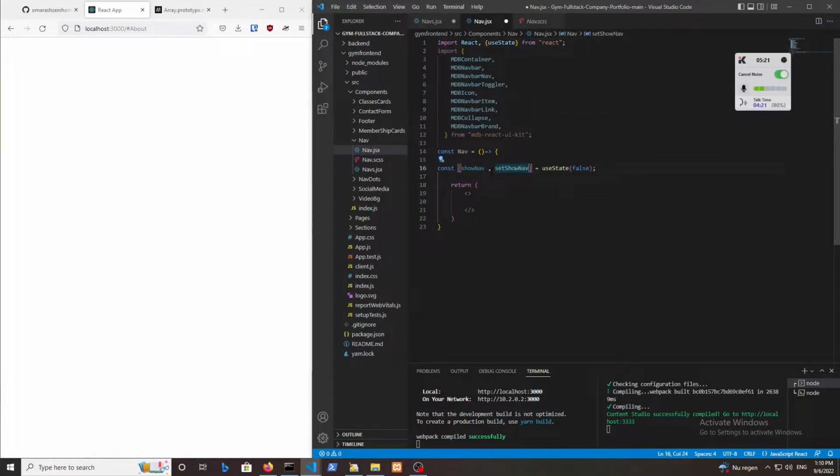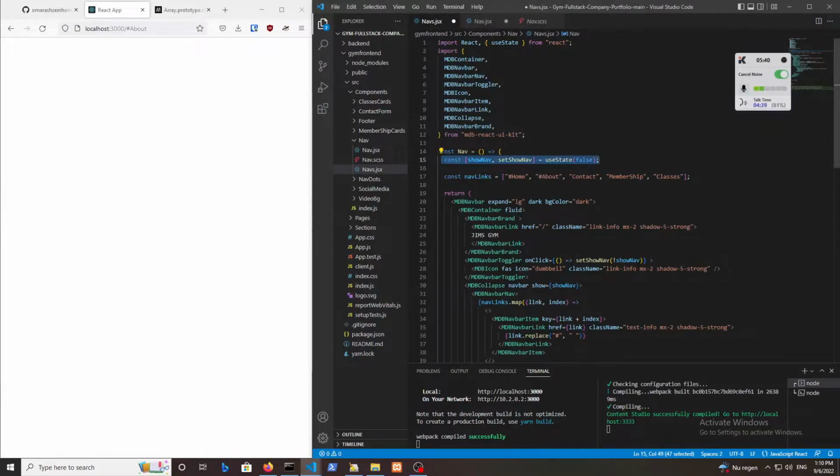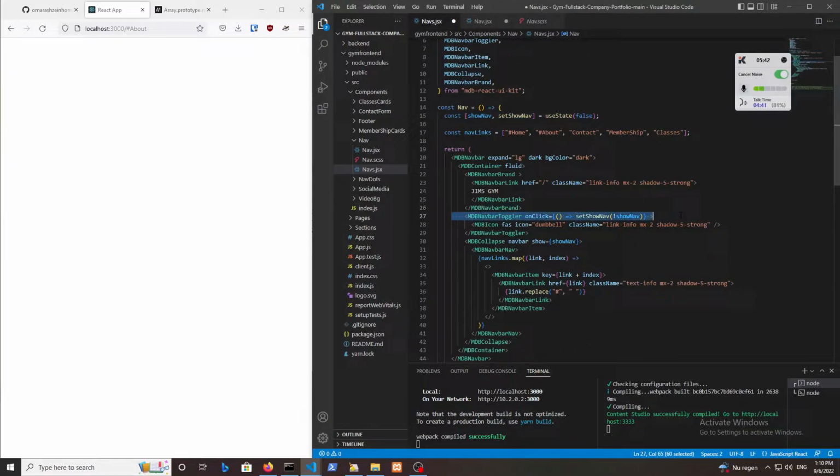The show navigation bar is just another constant that's going to hold the value false. When we click on it, we want to change it to true. That is the logic that I have written over here. So setShowNav, and instead of false, I did not false, so that would be true. That is pretty much it.